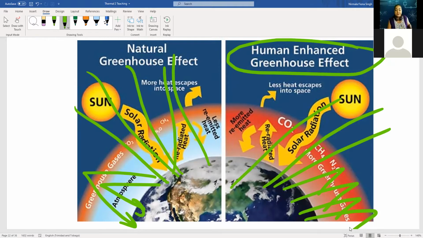We're going to reach a tipping point where it's going to be too warm. That's what happened on Venus. Even though Venus is quite a bit closer to the sun than us, right? The reason why Venus is that hot is because they have an extreme greenhouse effect where there is so much heat trapped in the atmosphere. The atmosphere is so thick. There's so much of these other gases in the atmosphere. Now, this is a natural greenhouse effect. They just had a runaway greenhouse effect, right?